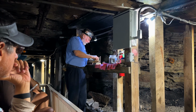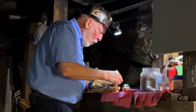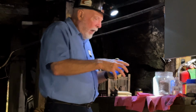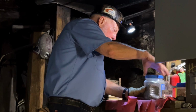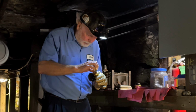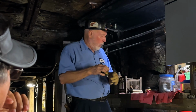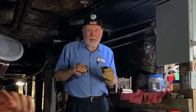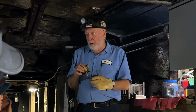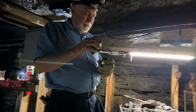Put it down tight, throw it out in the creek, and then in a minute or two, boom! Up out there it came, water went everywhere, and we had made a carbide bomb. Now that is what you used to be able to do. You can't do that anymore, okay? If you do that on the 4th of July today, the FBI is liable to pull up in a driveway near you. So, yes, that's all gone.